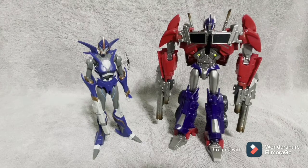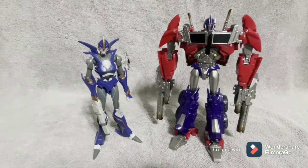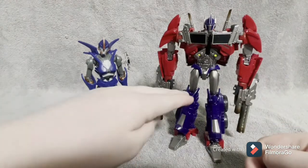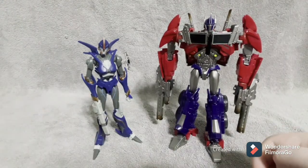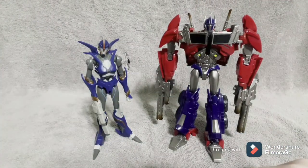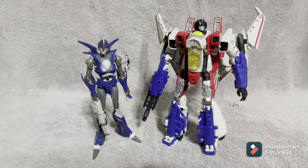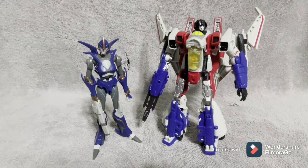I'll definitely be displaying them together. And again, they look great together. I just love the scale. Of course, it's not perfect. She should really be right here. But again, what are you going to do? Not even Sifu is able to get that scale just right. So again, not bad. Just looks great. Next to the Studio Series 71 Starscream, which is a relatively new figure.